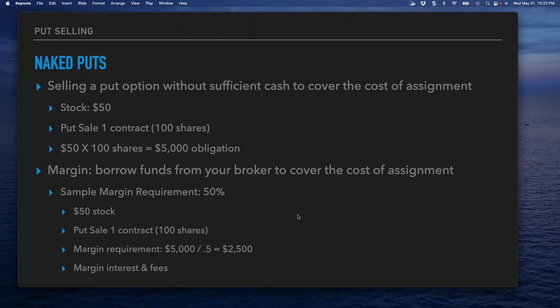A margin call is essentially calling a loan due, which means that you would need to be able to cover the amount of the loan they have given you, the $250,000, plus margin and interest and fees within a certain amount of time. Now, if you don't have that additional cash available in your account, then you need to go find it, whether that means selling additional personal assets or whatever other methods. So this is where the really scary stories about put selling come into play, where you may have heard of people losing homes, losing other personal assets and property. It is often because they have been selling puts on margin and significantly over leveraged themselves in terms of the amount of margin they have taken on, and don't manage their trades effectively on the downside.